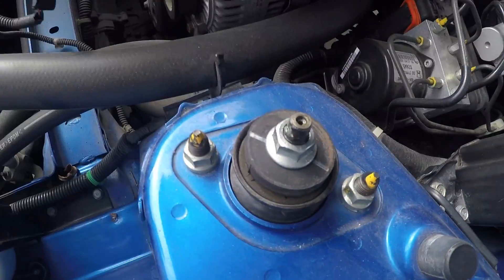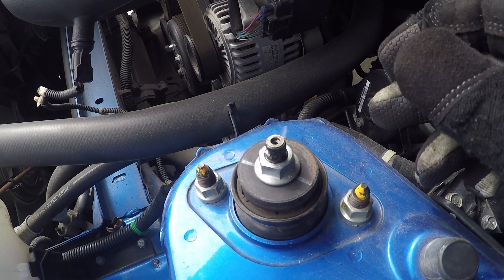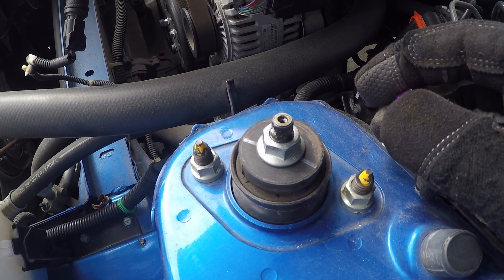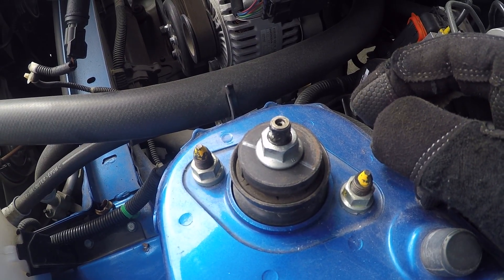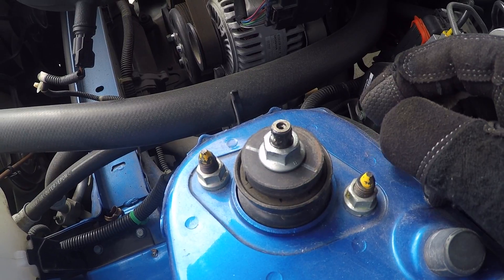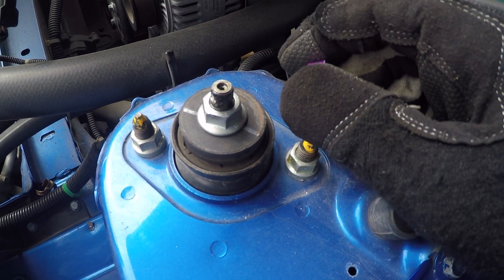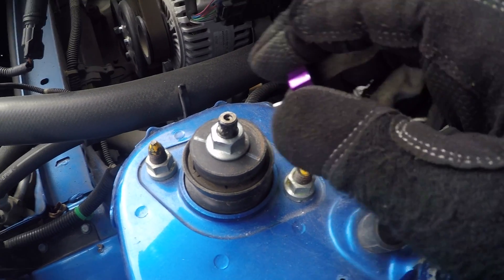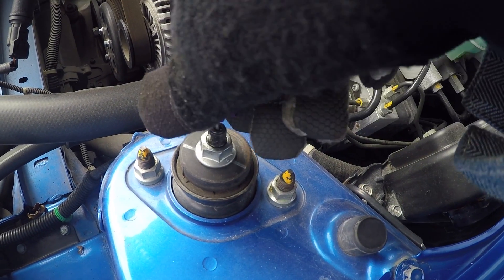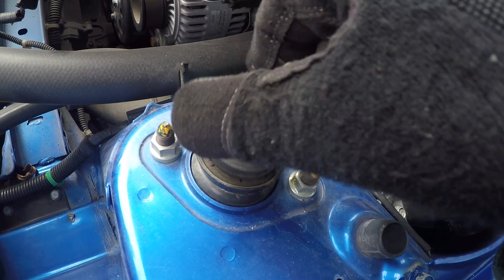One thing I noticed is there's a little bit of oil coming out of the top here — it could be an issue with the coilover. KW does have a nice return slash resurfacing policy; I believe it's $100 per coilover. At some point I will send these guys in to be redone on the front. A little disappointing that they didn't last a super long time with only seven track days over a couple of years.